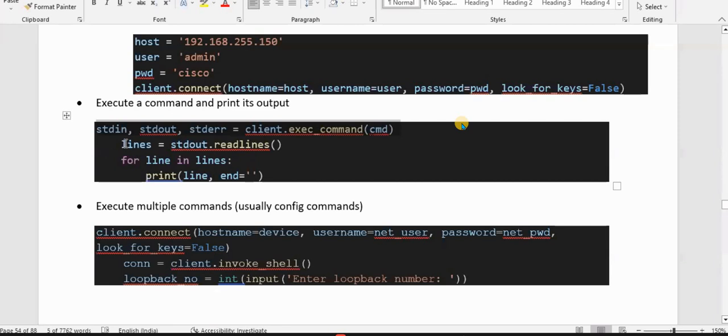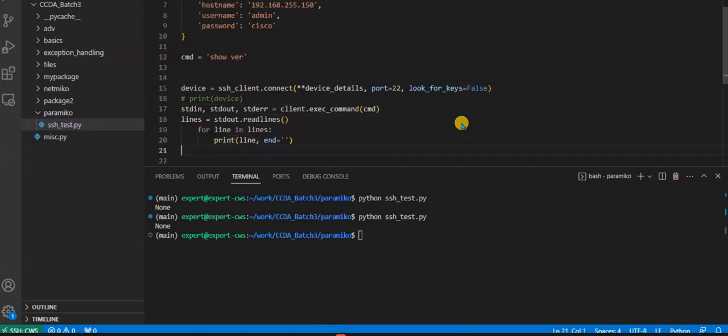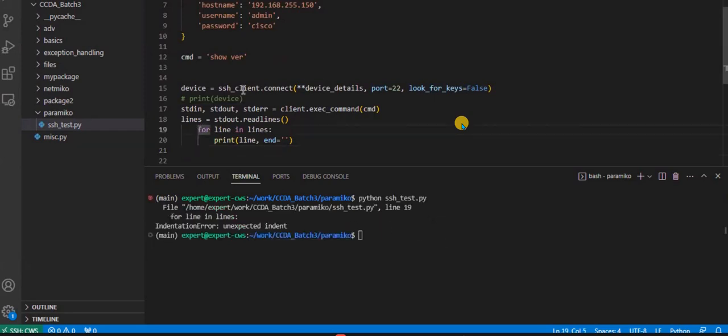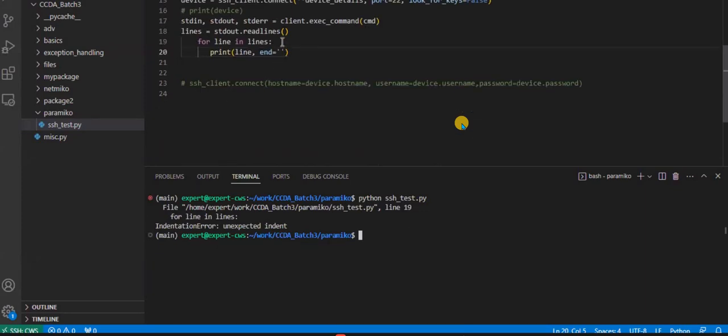I'll explain what all this means. Let's see why this connection is not working first.